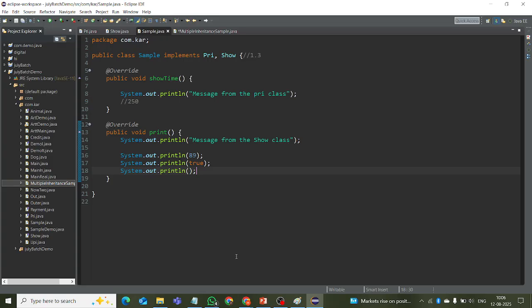Now, let me write one example for this. Can I write a method? Let me write an example for method overloading.